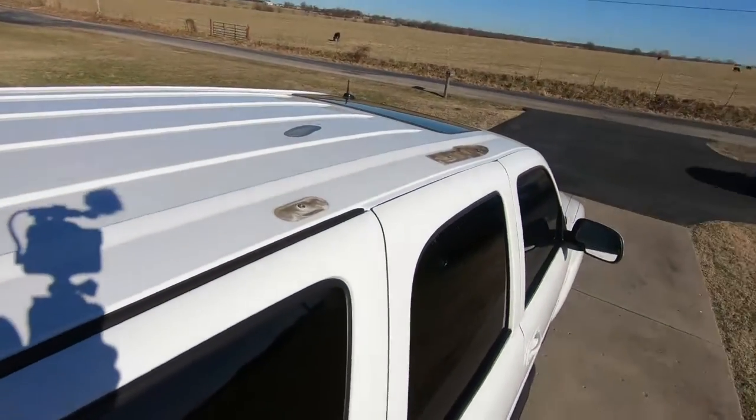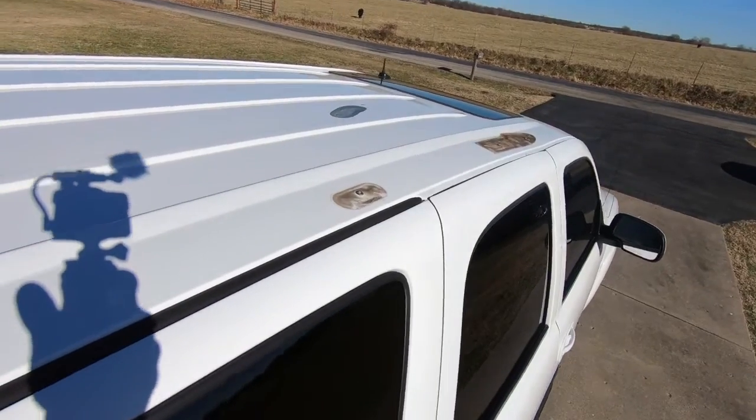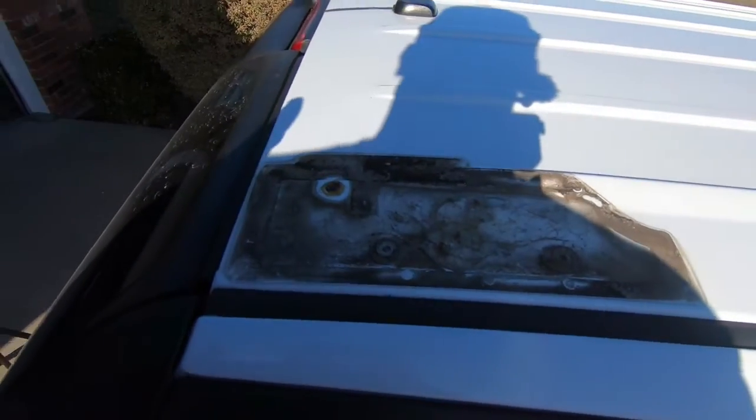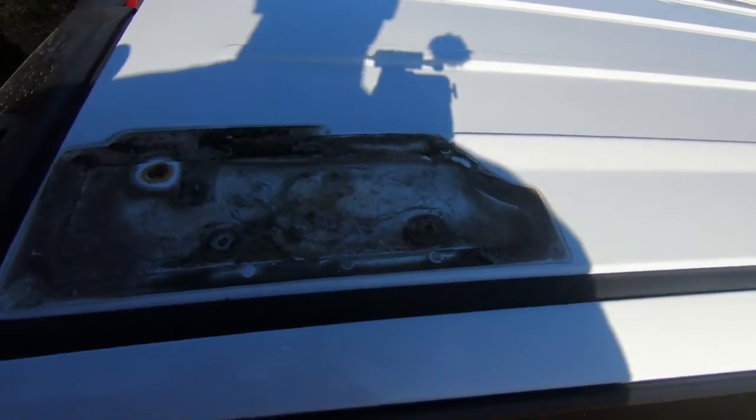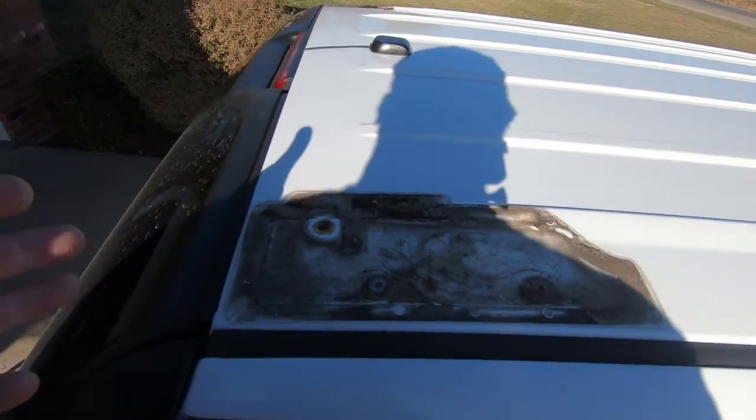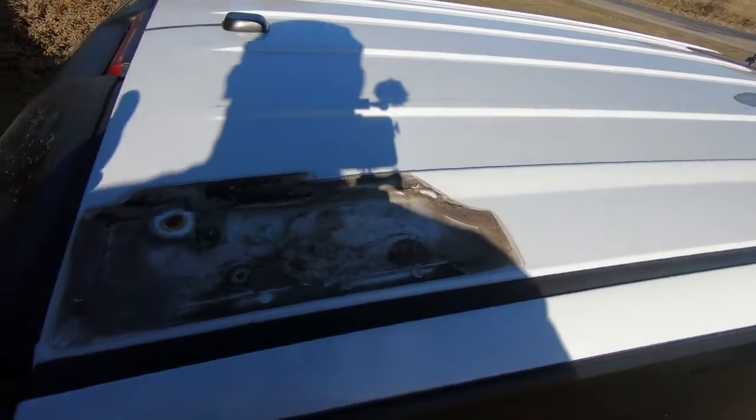So I'm gonna go grab some cleaning supplies. And the first pass, like I said, I think I'm just gonna use some towels and get the big stuff out of the way. And then we'll work more on getting this. I'm sure it's stained underneath what you guys are seeing here. So we'll work on that after we get the majority of the big stuff off.